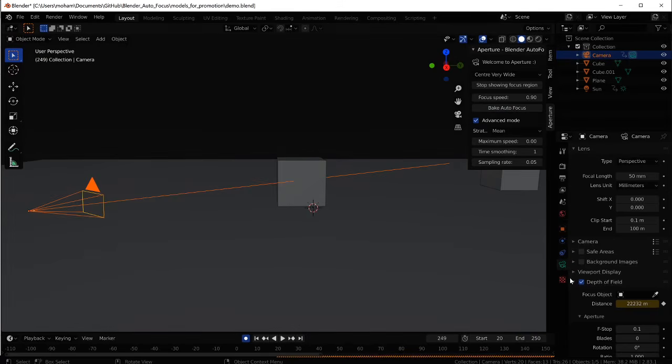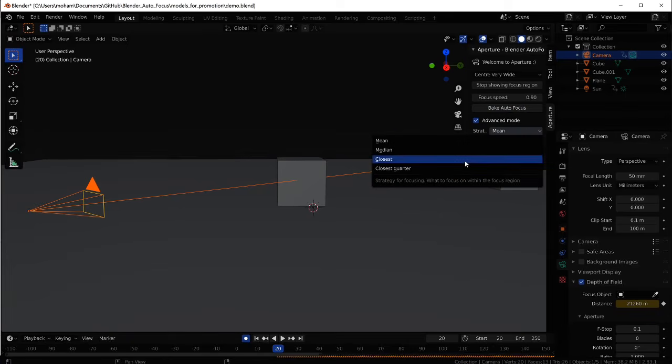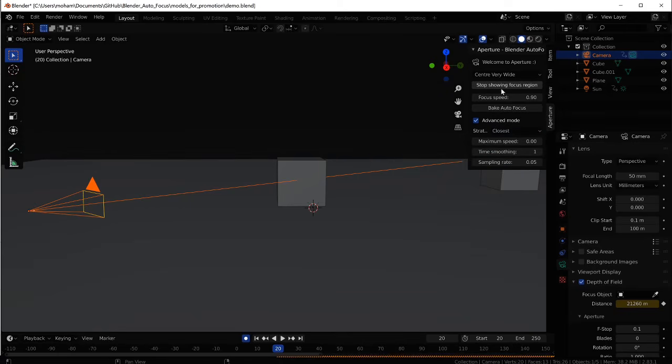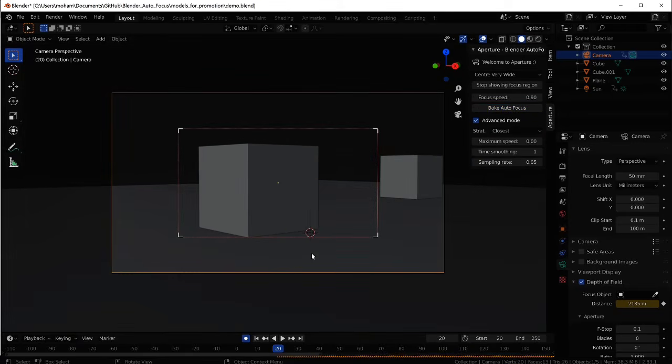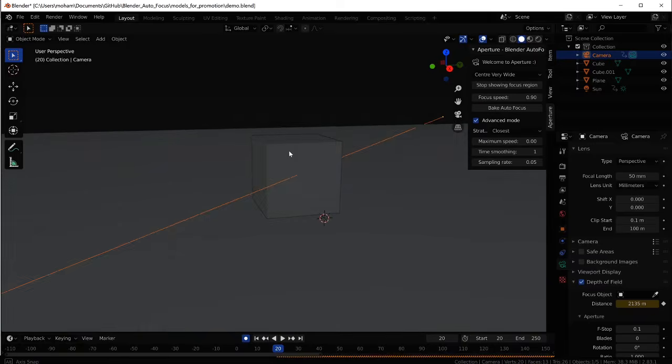You'll see that the last frame is focused very far away because of the problem that we've talked about before. And now, even if you fix this, let's say you move it back to closest, you bake the focus again, you might notice that at the beginning, it's still very far away.